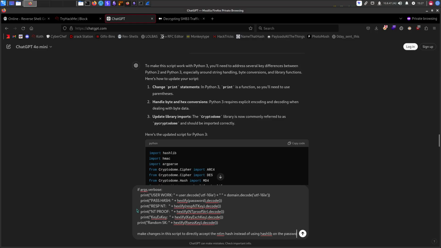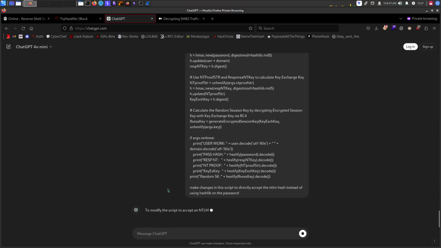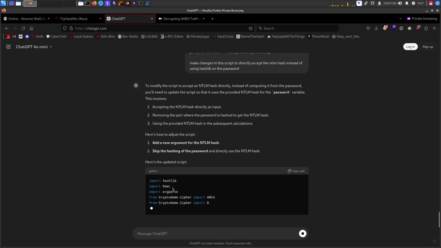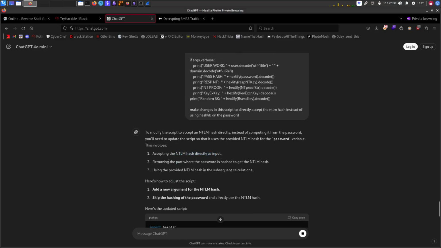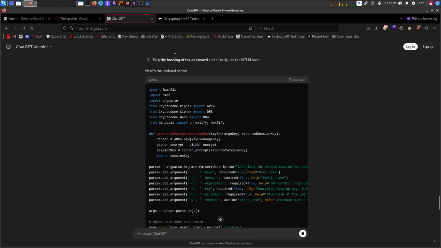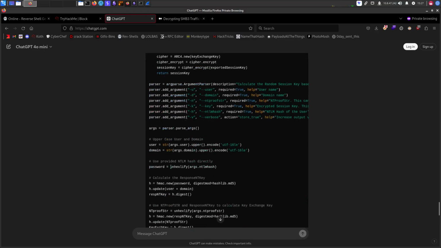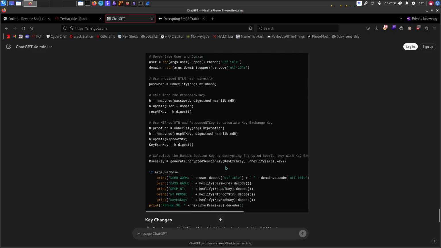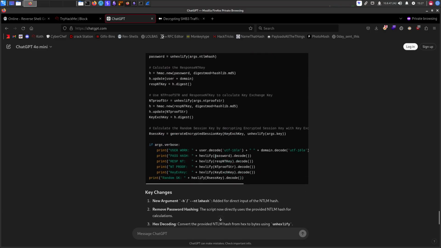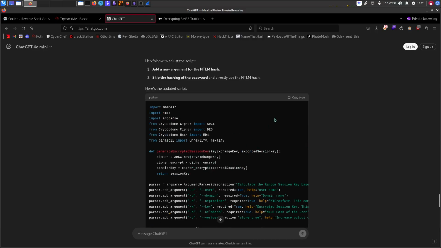Whatever, you can just specify it, it will do the work for you. So it's accepting the NTLM hash directly, removing the part where the password is hashed to get the NTLM hash, and using the provided NTLM hash in the subsequent calculations. There we go. It just unhexlifies the NTLM hash directly, and here it changed the keywords we needed, and we can even use this script.